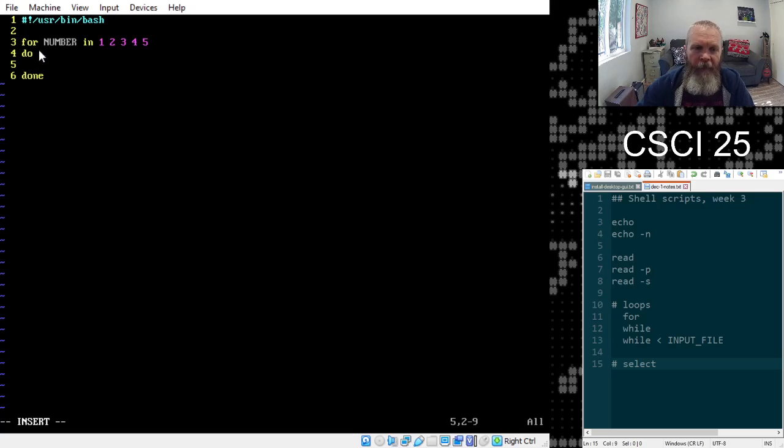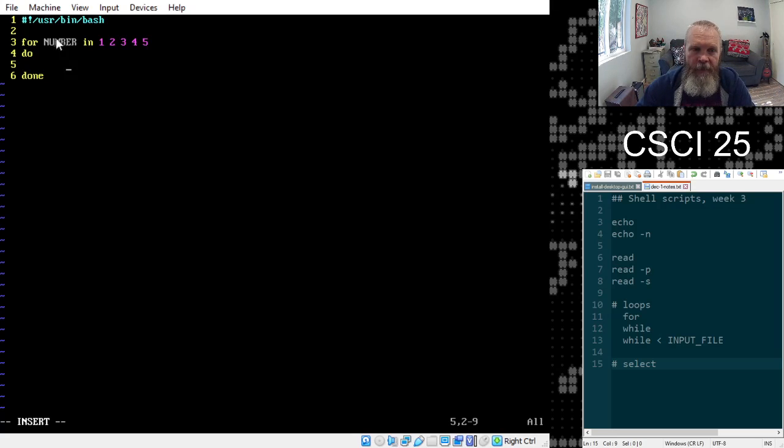Either way, okay, so let's just talk really quickly about what for loops are designed to do. So what they're designed to do is take a set of inputs. In this case, the inputs follow the keyword in. So the inputs are 1, 2, 3, 4, and 5. So the for loop will cycle through each of these inputs one at a time, storing the individual input as number on each repetition.